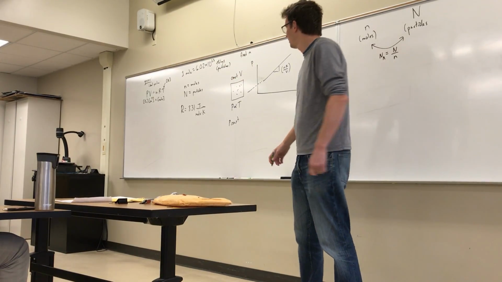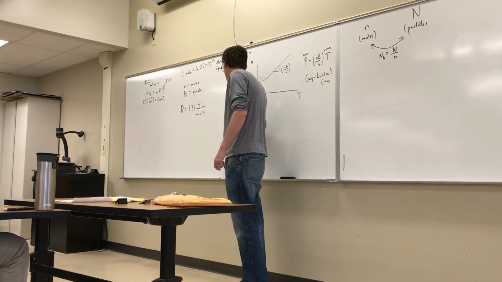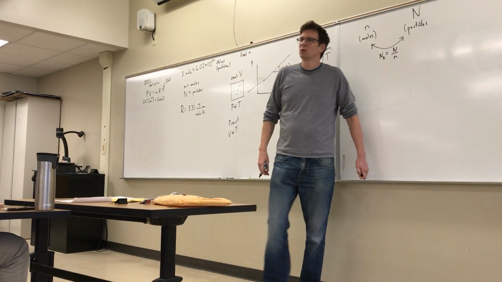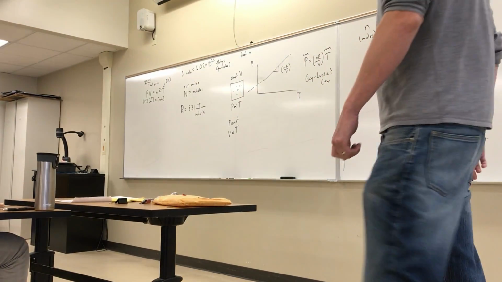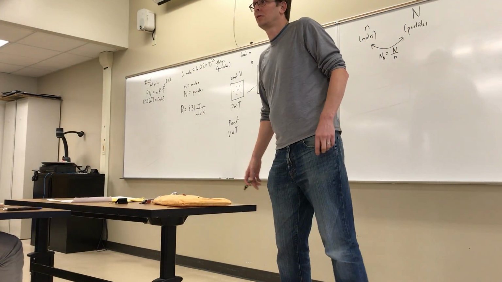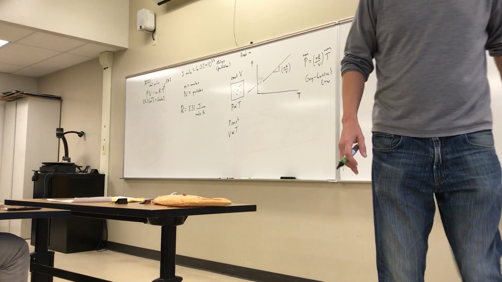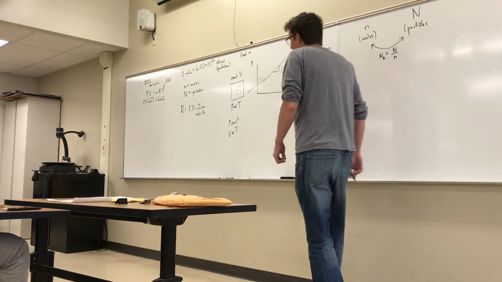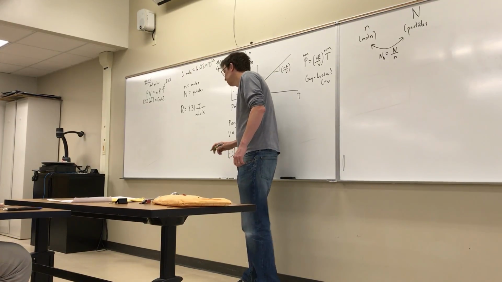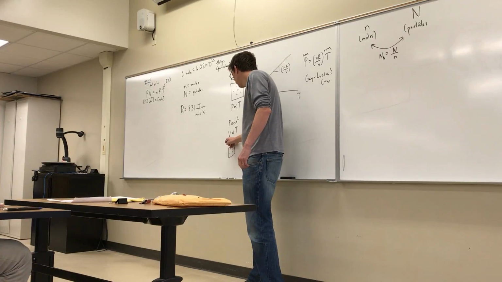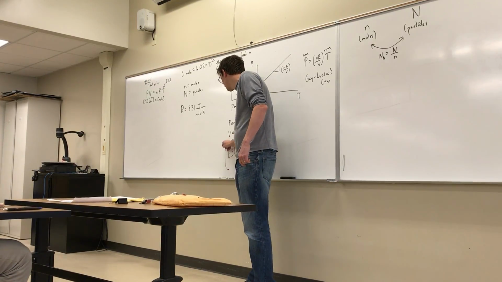So if the pressure is constant, it tells us that the volume is proportional to the temperature. So if we increase the temperature, and we don't want to let the pressure build up, we're going to have to let this gas occupy a larger volume. So if this is the original volume, and then it gets hotter, it's going to have to go to a larger volume.